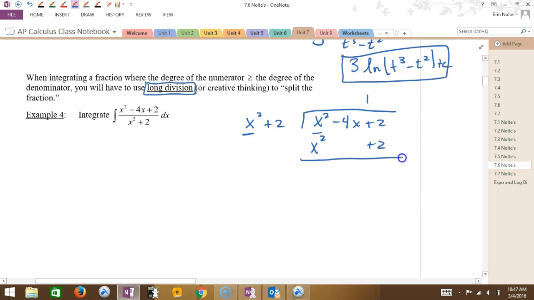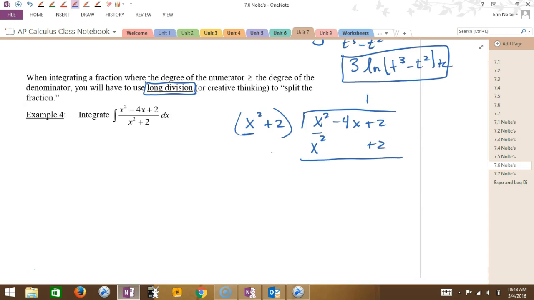Because I'm multiplying it through. Because the original one doesn't have an x. Do you see what I'm multiplying it through? This 1 is getting multiplied by this. So 1 times x squared is x squared, and 1 times 2 is 2. And I'm just lining them up. It doesn't really matter where you put the 1, just on the top, as long as you line up everything else.